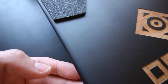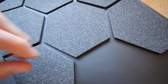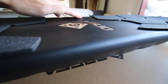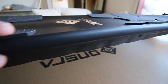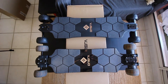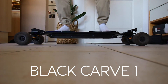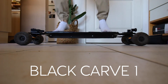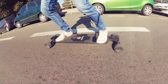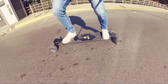This new deck comes with a matte paint which is absolutely gorgeous. Still the only 4mm grip tape, and a concave that will help you have better control with your feet. The deck is definitely longer than the previous version — look at the stance. The wheelbase is 99cm long on a 100cm deck. It will still have some flex but not too much, definitely stiffer than the previous version. It felt different because I was used to the short deck, but I think in time I will appreciate this longer deck for the ride.